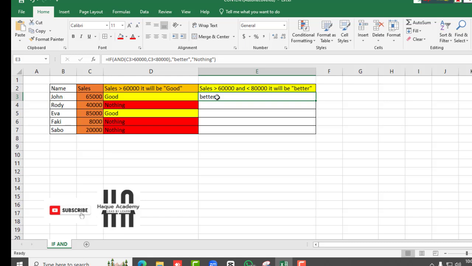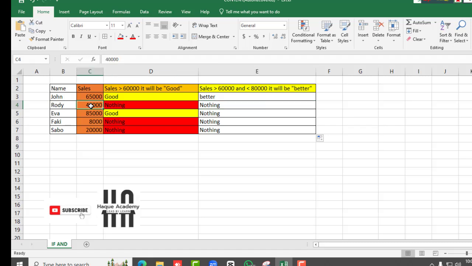It's better means the result is considered only for sales data more than 65,000 and less than 85,000, and we drag this down. Here you see that nothing, because the condition is not fulfilled.